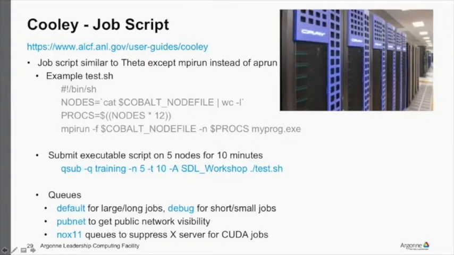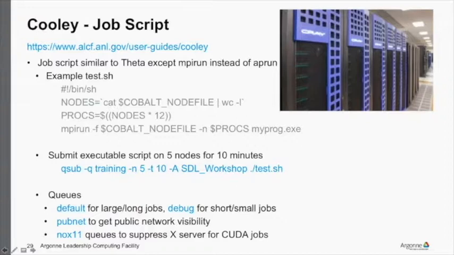Job scripts on Cooley are similar in structure to the job scripts on Theta, except instead of aprun, mpirun is being used. In this simple example, it's a straightforward job script. The number of nodes is being determined from a Cobalt node file.